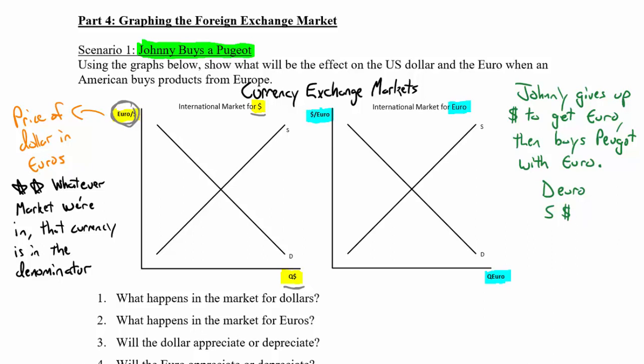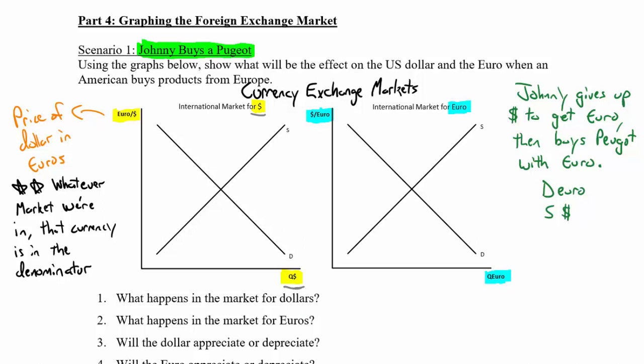The part that's fundamental here, and maybe the trickiest part of this whole lesson, and maybe even this whole unit, is that whatever market we're talking about, in this case dollars, that is going to be in the denominator. If I erase this and get it out of the way, you can see I've got the euro in the numerator and the dollar in the denominator. Whatever market you're talking about, that currency will be in the denominator. Conversely, I've got the opposite over here, where the euro is now in the denominator, because this is the market for the euro on the right. That's the biggest thing that trips people up, so I just want to make sure that you see that.